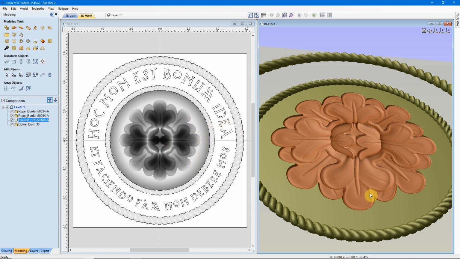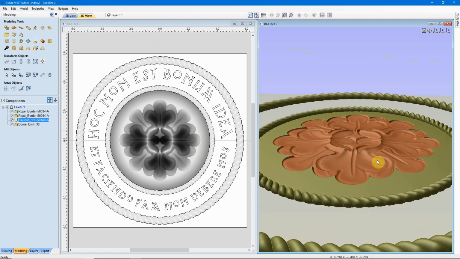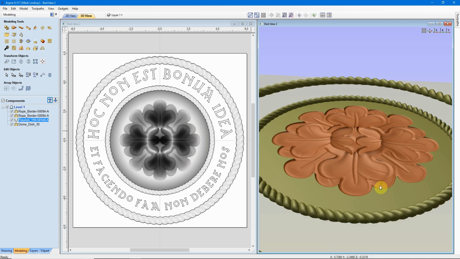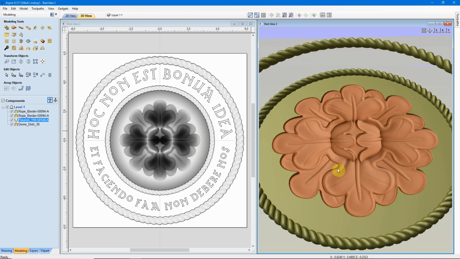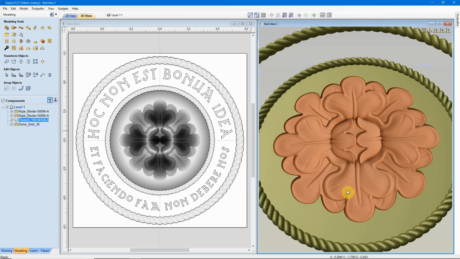Then over here in the 3D view, we can see that that flourish is actually being carved into the top of that dome so that it's recessed. Now that is not the look I'm going for. I want it to project up from that dome. So I will come back over here with it selected, and we see our combine mode is now subtract. We'll right click, combine mode, add.